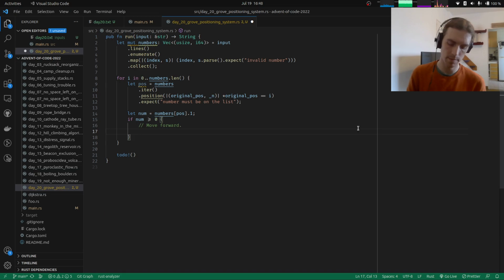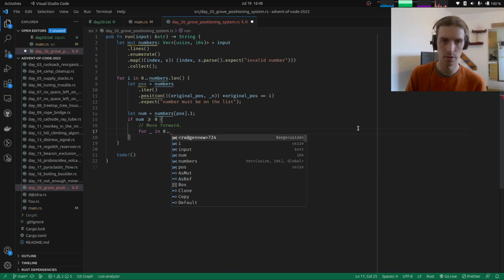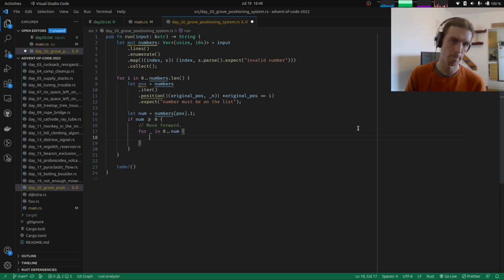Does that make sense? Can I do like for whatever in 0 up to this number? So this amount of times do next position will be position plus 1, but we are gonna use modular arithmetic.